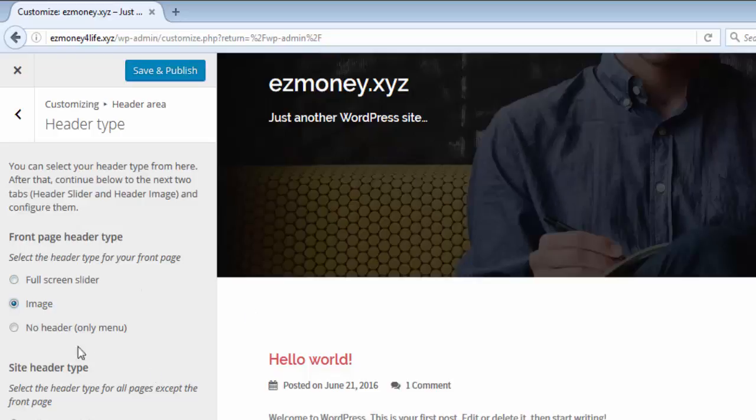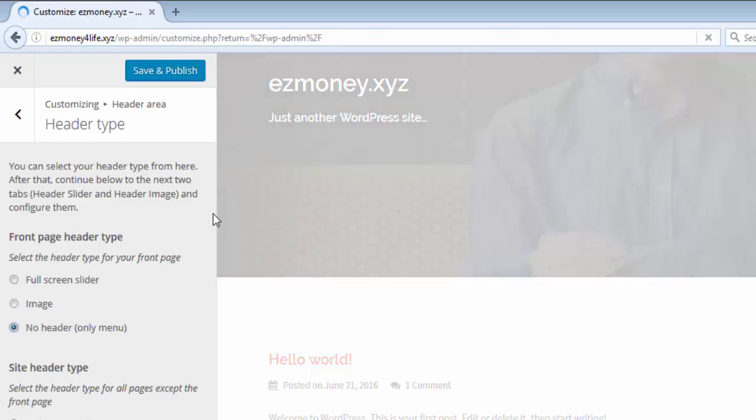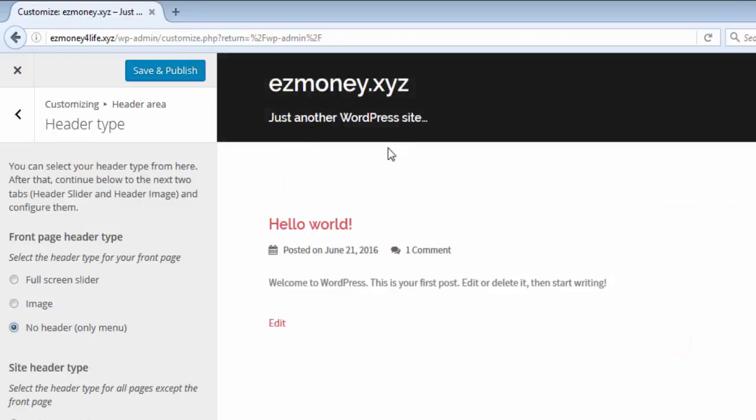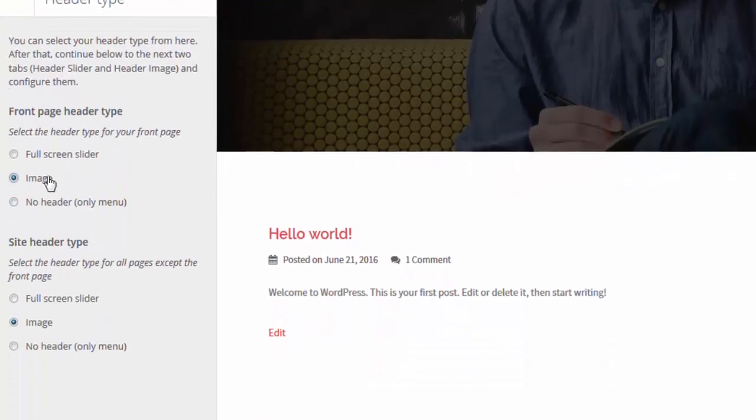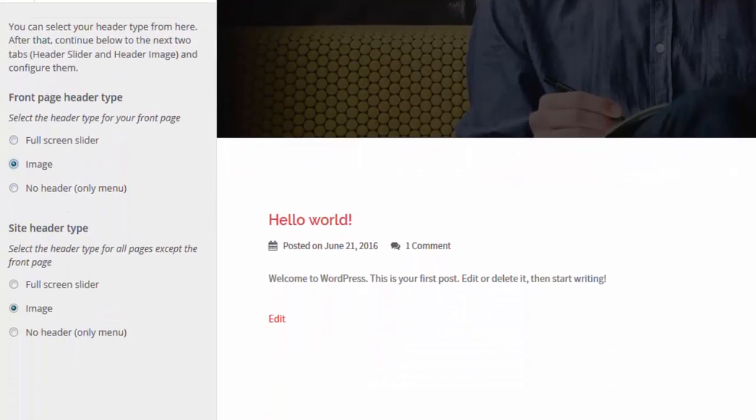Maybe you don't want an image on there. Maybe you just want Just Another WordPress Site, with no image. That looks good there too. Then let's go to image, header type. This is the front page only. If you want a slider for some reason on your page 2, which we don't have, this is your menu here. But if you don't have a page 2, which we don't, it's going to go back to the slider when you go to the next page.